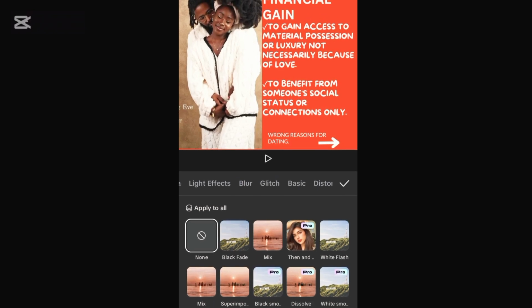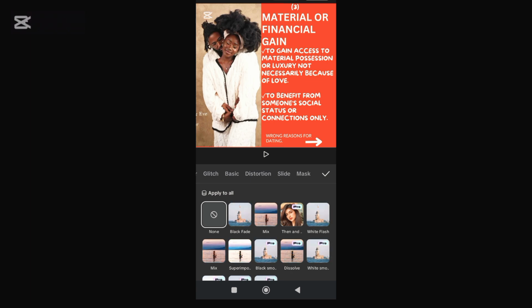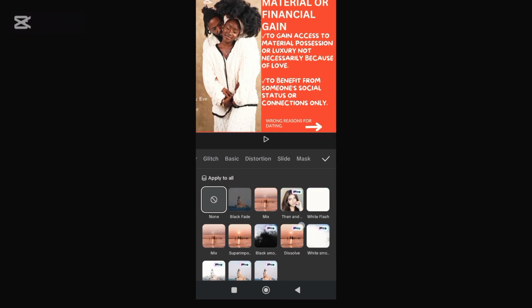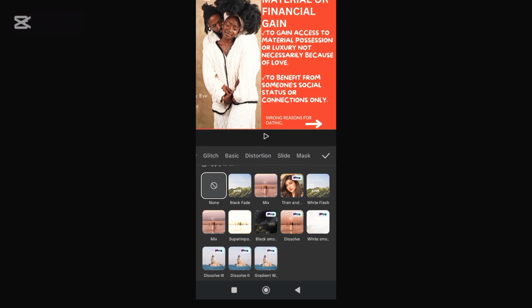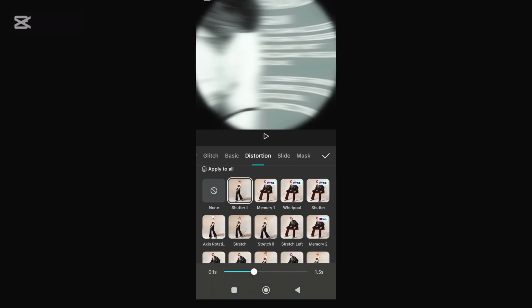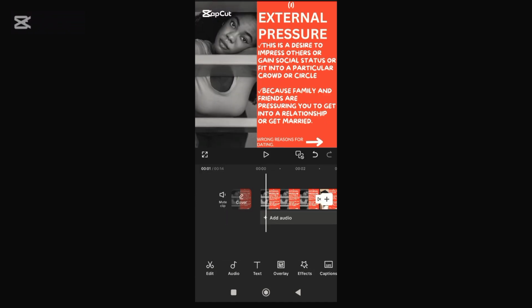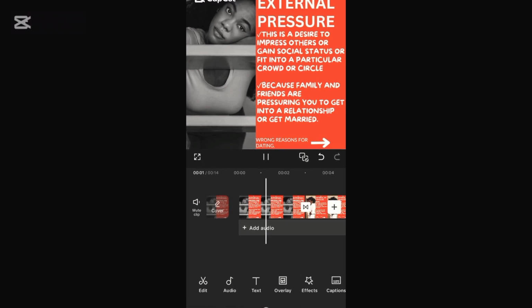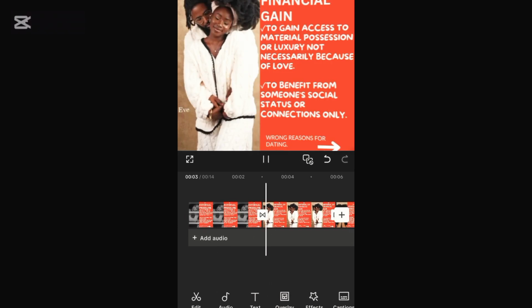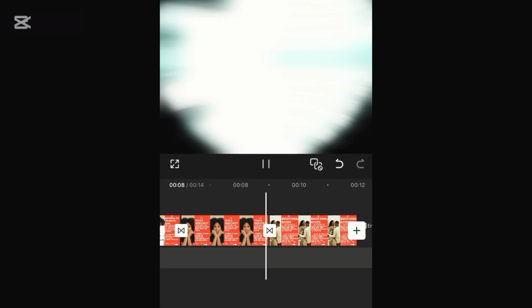So I decided to choose an effect to show you how it will look. I went over to distortion and chose that one. You can see that I applied it to all the clips. I went over the video and started showing you how the transition looks. It gives that kind of smooth look. The way the video was at the start is quite different from how it is now after I've added this transition. You can see it's making the video look like it's popping up and making it look kind of aesthetic.